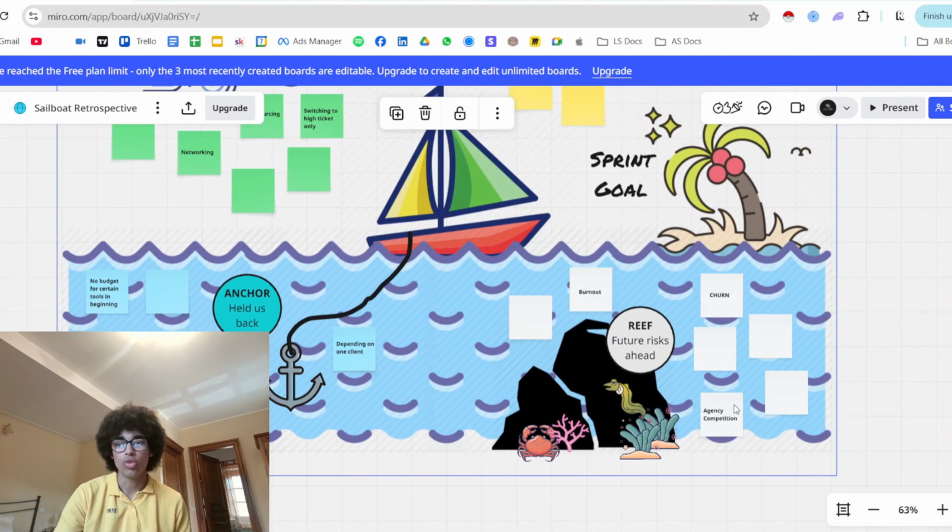And finally, reefs. You need to be identifying your future risks ahead, okay? Why is this useful? So you can eliminate them now and not suffer the consequences later. But also, if you can't remove the risks or the future things which are going to happen, you can prepare yourself for them. For when it does happen, you can prepare yourself to have the most minimal damage you can, okay?